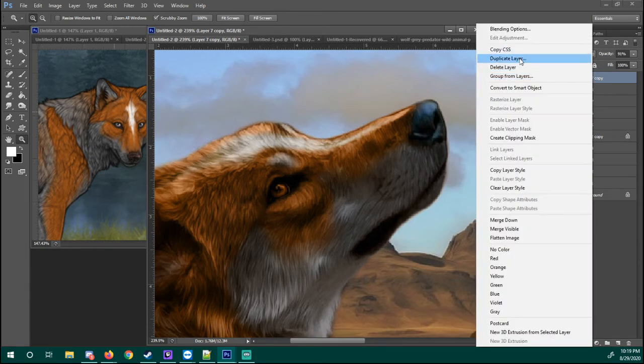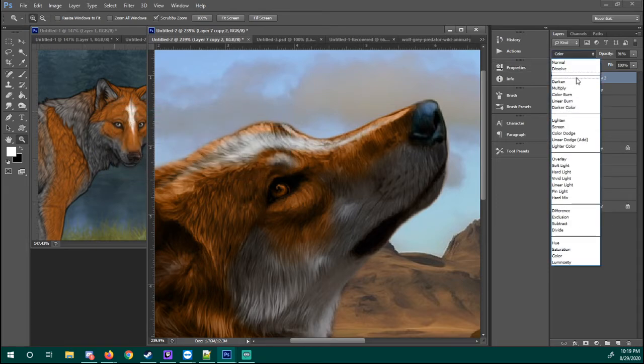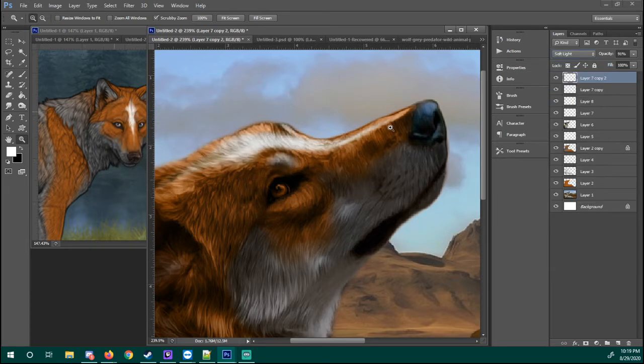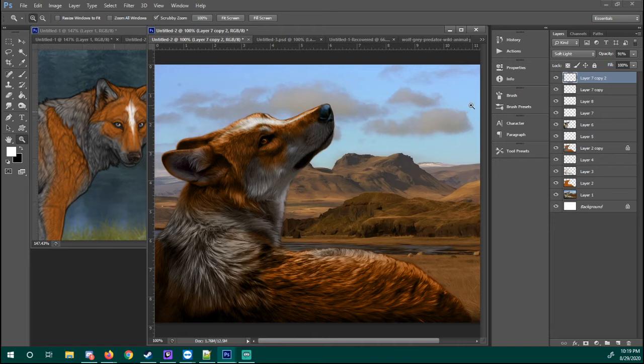We're going to duplicate our color layer. Just don't worry about it. Then we're going to set it to soft light again. And here we have a girl with a blaze. And there you go. It's nice and soft. It looks pretty natural. I mean, none of these are going to look 100% natural because they're not natural. That's kind of the point of it. But it needs to look as if it could be. It looks like it maybe was already there.